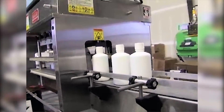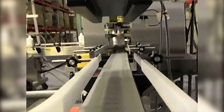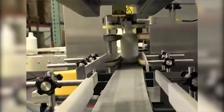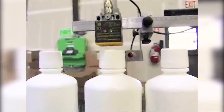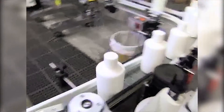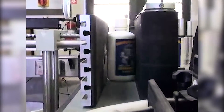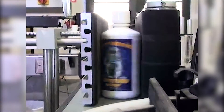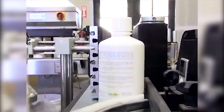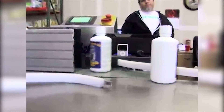The foil sensor senses whether there's a foil in the cap. And if there isn't, this little foot knocks it out so that everything that goes through the induction sealer has a seal when it comes out. Then they turn around and we come into the labeler. The bottles come through and this little round black rotating wheel slows the bottles down so that they pass through on this guide rail into the labeler with a little bit of space between them, so that the sensor has time to sense each bottle separately. They get labeled and they come out the end onto this rotating table.